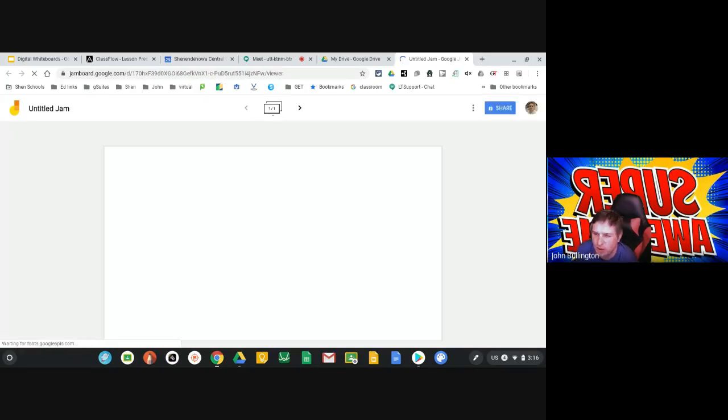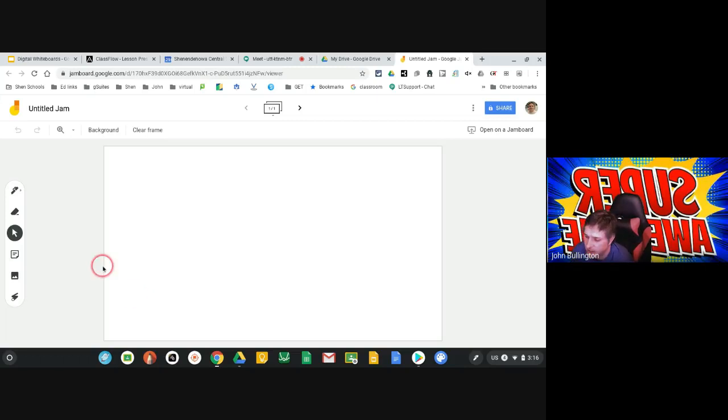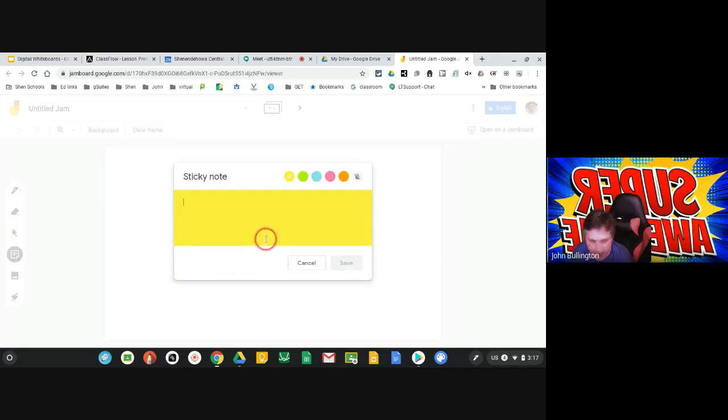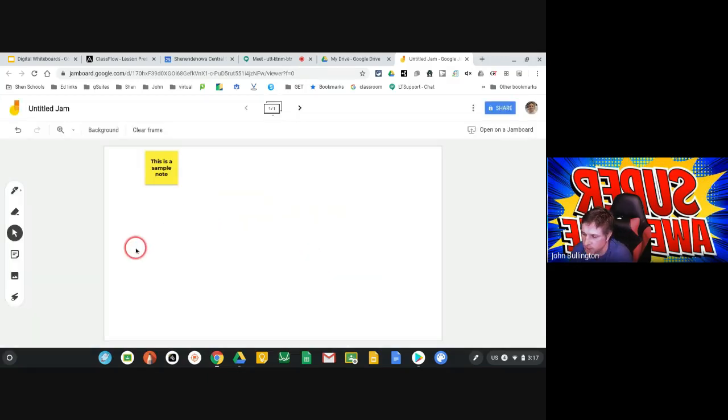And I do want to show you the web version real quick before I show you the other version of it, because I want you to notice that all the tools aren't there. So you have over here the pen tool. Okay, when you click on the pen tool, you get different types of pen, brush, highlighter, 6 different colors. And you have your eraser tool. You have your sticky note tool. So if you want to add sticky notes to make this like Padlet, it works really well. Okay, it puts it right on the canvas there for you.